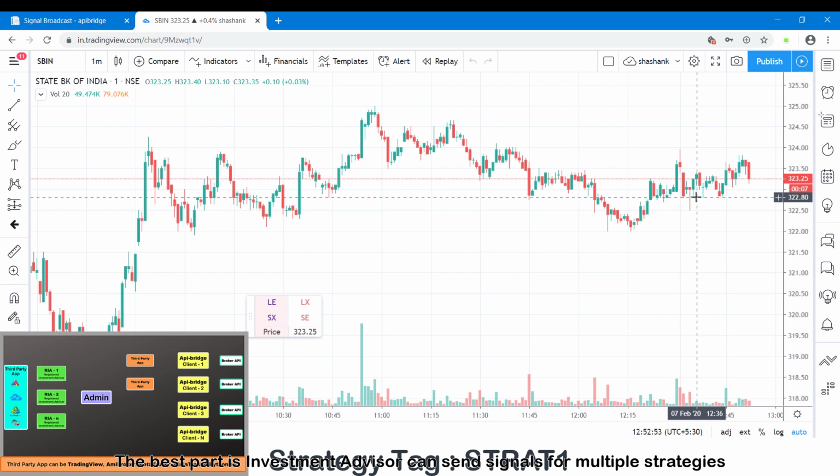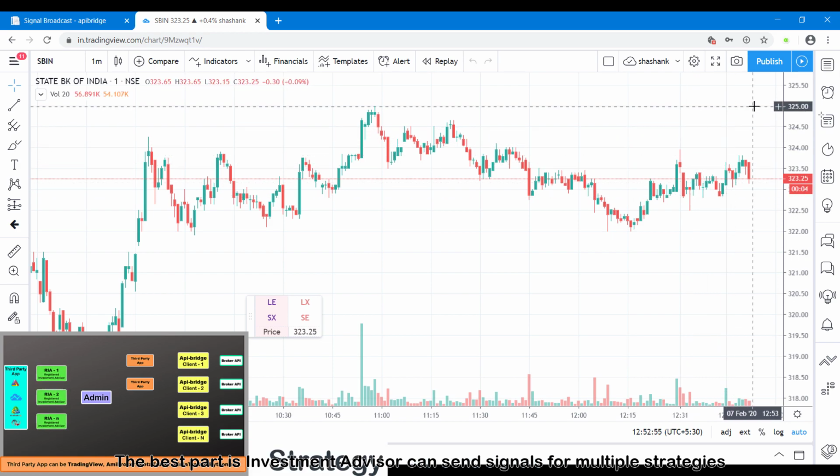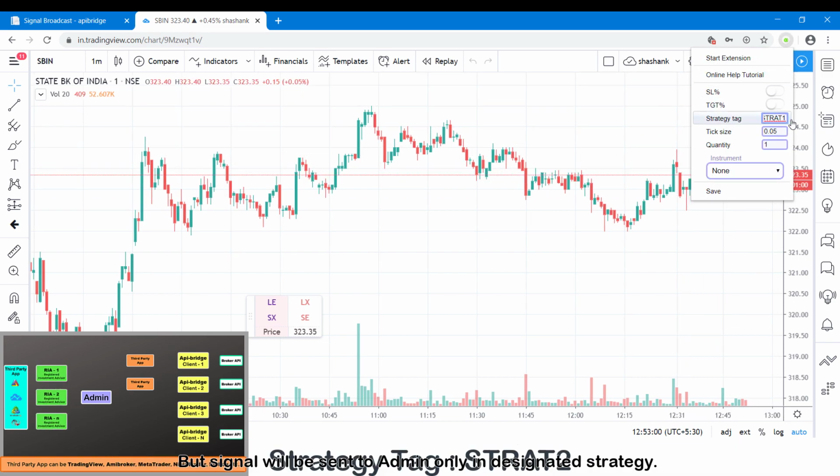The best part is, the investment advisor can send signals for multiple strategies, but the signal will be sent to admin only in designated strategies.